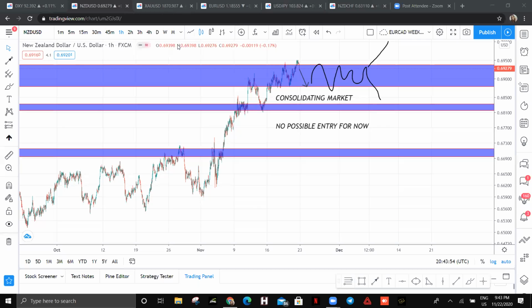So trading depends on your temperament. Some people prefer scalping. Some people can actually scalp this ranging market, but me, I can't do it because of the lot size I'm using to trade. Do you understand? So for me, this market is not good to enter. So I will let this one go.